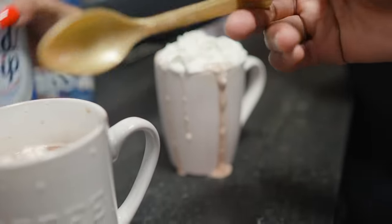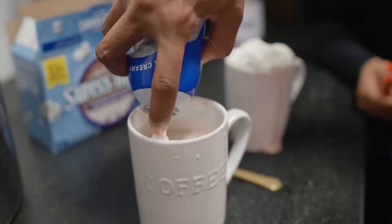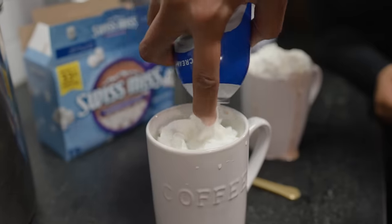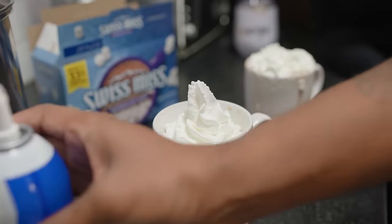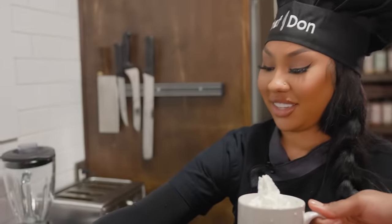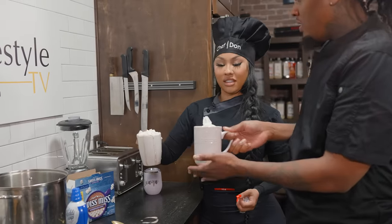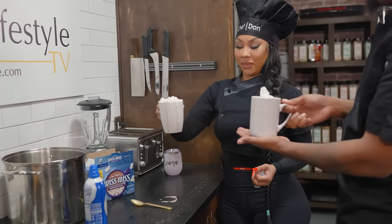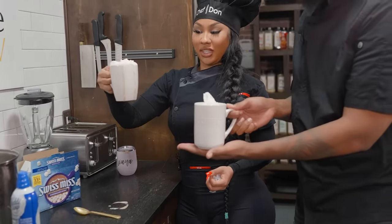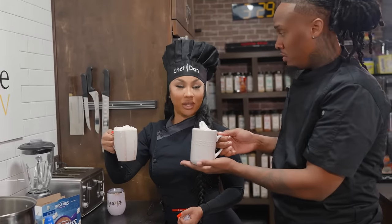Yeah, that's a hood rat. Can I do this for you? I want to do this one. Okay. You gotta put more than that. No, that's how I want mine. Okay. This is for a king. This is why you wanted to give me this one, because it was leaking? No, I told you to take mine. This is for a king. This is for a bad bitch. Hood rat. You a queen.